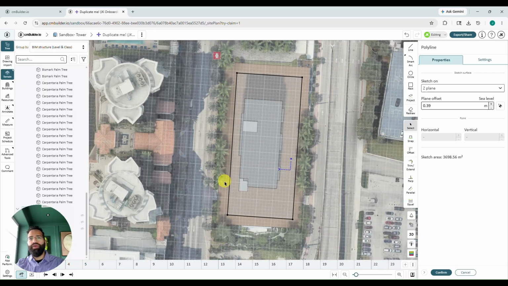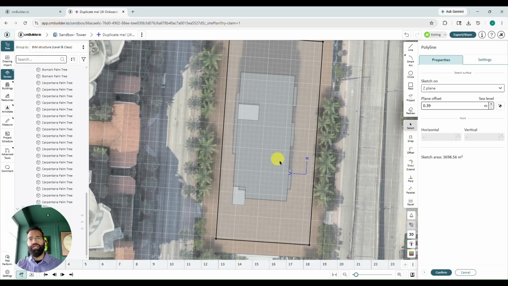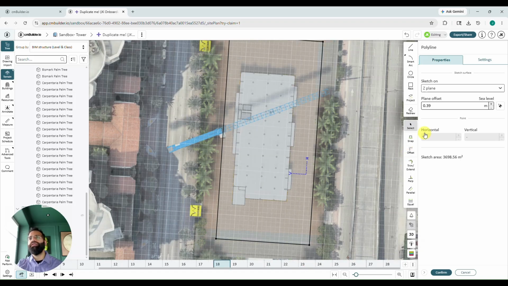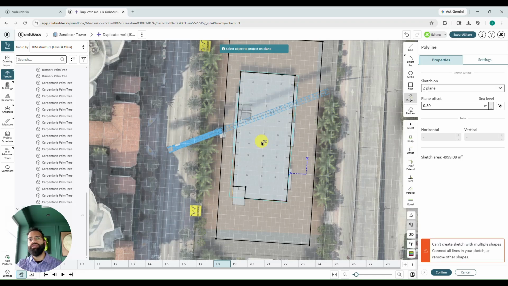Also, I don't want to end up backfilling my building there, so we're going to project in a negative space as well. We're going to head over to maybe milestone 18, click on project, click on our slab to get the shape of the slab in here. All right, it tells us that we can't create a sketch with multiple shapes, so we're going to have to do some touch-ups. Let me just hit escape.